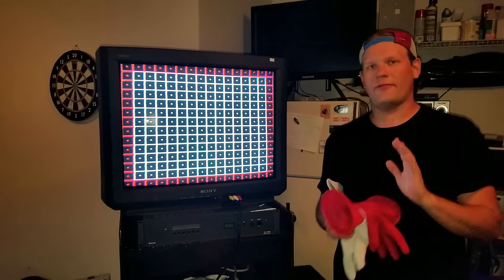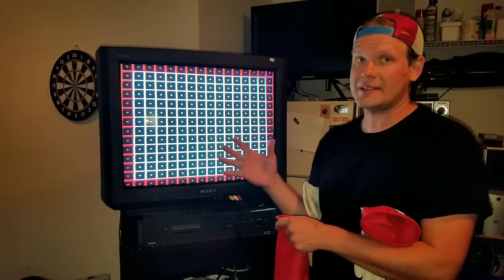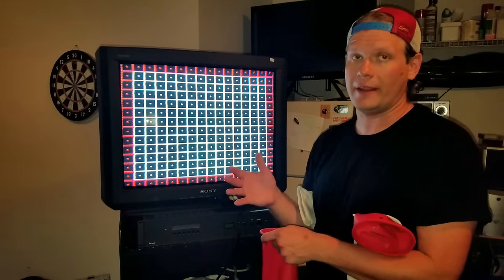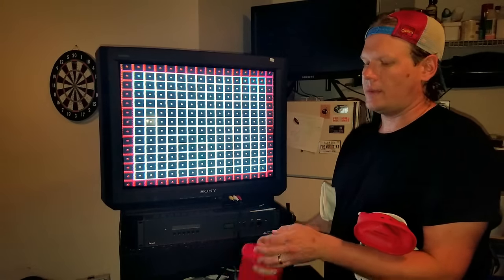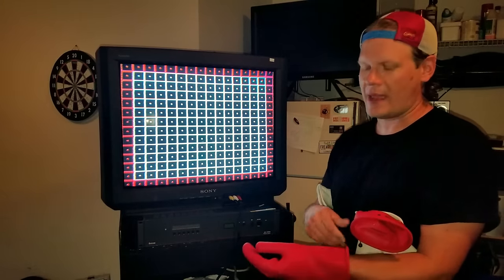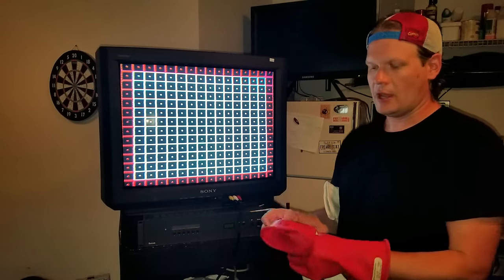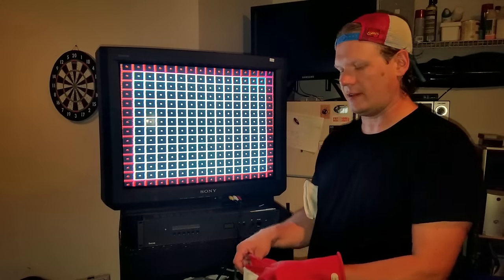Let's look at the safety equipment first before we get back into the monitor, because this is a test you're not going to be able to do with a discharged monitor - you have to have your monitor running so you can see the results on the screen as you move things around. Unfortunately you have to use a lot of these magnets to get all your geometry fixed on the corners and around the edges on these older televisions.